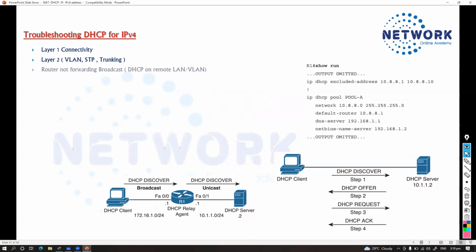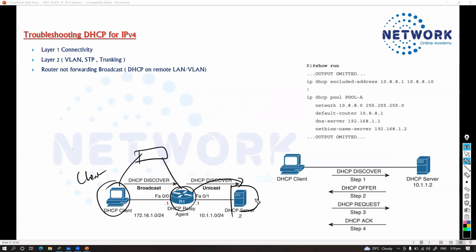And if the DHCP server is on a different subnet, like here we have a client, and this client is connecting to a switch and then to a router. And from there, we have a DHCP server on a different subnet. So we need to make sure that the broadcast request sent by the client, basically the discover message, is sent as a unicast by the router.